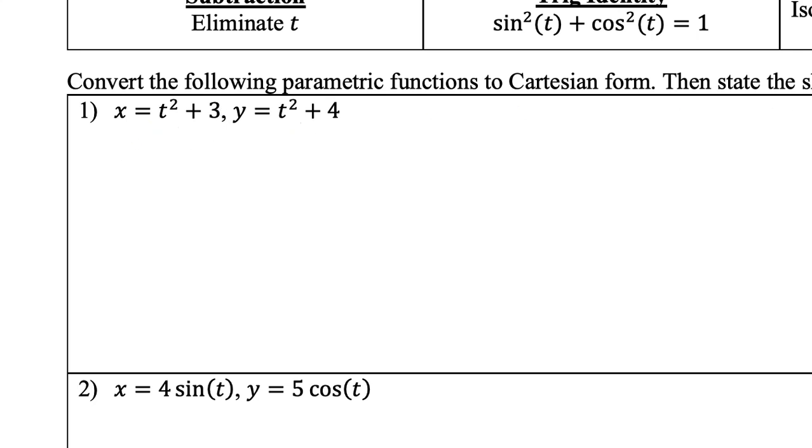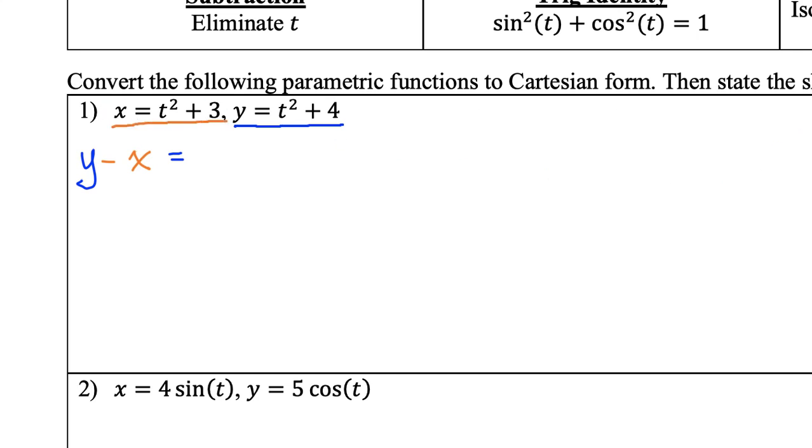It doesn't matter if I do x minus y or y minus x. I actually prefer y minus x, because eventually I can just add x at the very end to get it into y equals form. Again, the whole point of this is to figure out what type of shape we have. So y minus x. I'm going to color code this too. I think that'll be really nice to see. My y is going to be blue, and my x is going to be yellow.